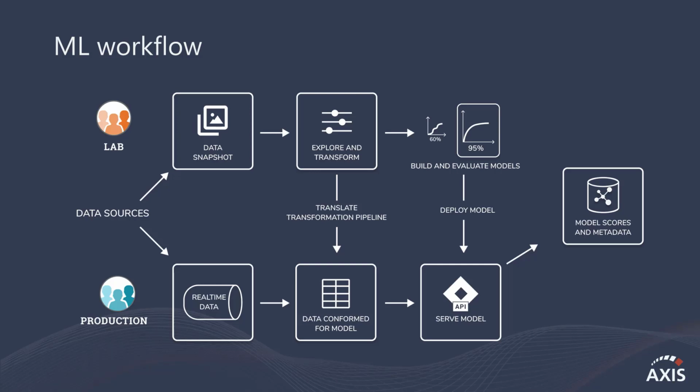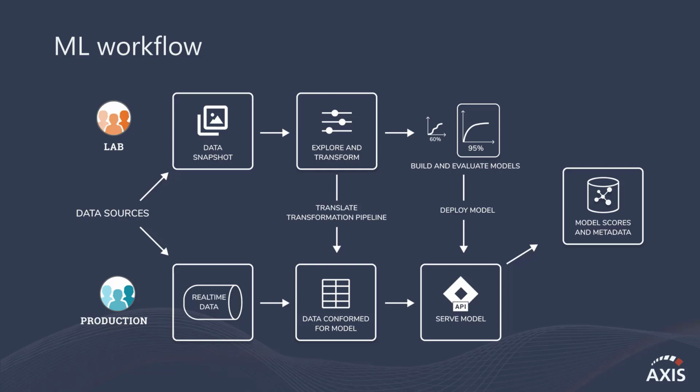So real quickly, I'm going to talk through a basic ML workflow. It's intentionally bifurcated and split into two streams. The one up top denoted lab, and the one towards the bottom denoted production. So lab, that's really where your data scientists are going to work, and we'll just create a data scientist called Bob. He's working in the lab.